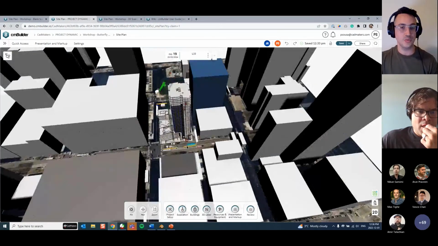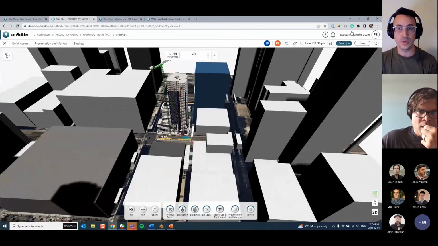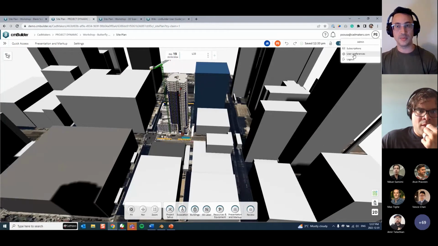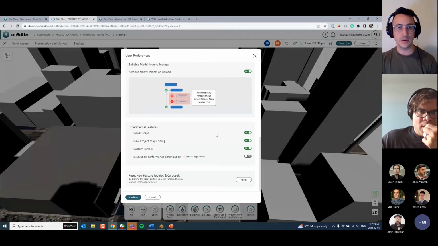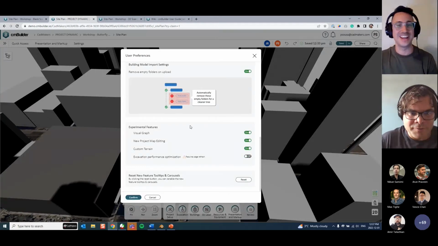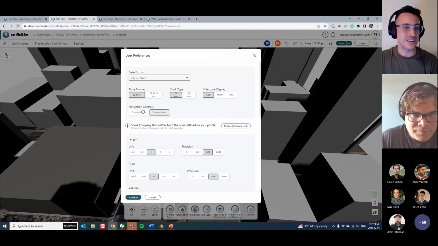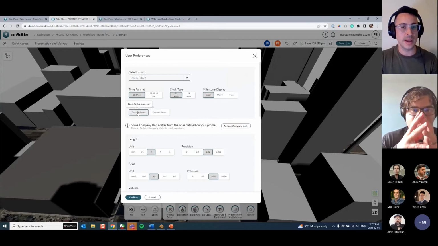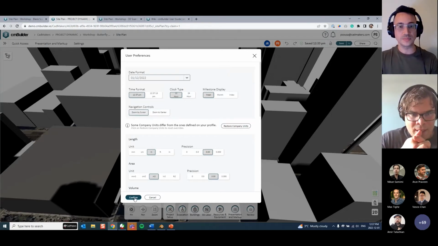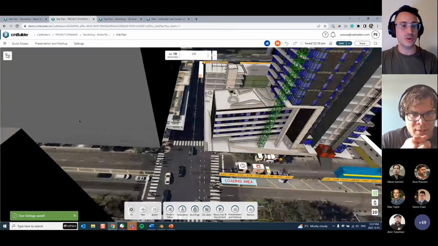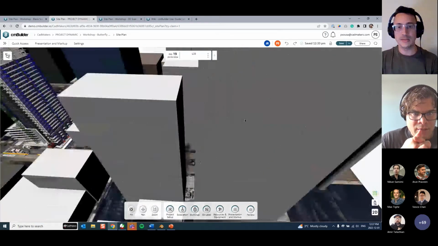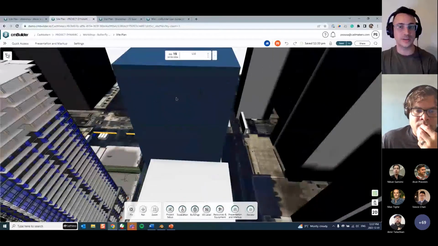In the zooming function, we have recently created a new functionality for this. For the moment, you have to turn it off. Oh, actually, you don't need to turn it off again anymore. It's over here in the navigation controls. By default, it will zoom to the center, but you can also zoom in by the cursor, right? So whatever your cursor is on, you can zoom into that specific location, right?